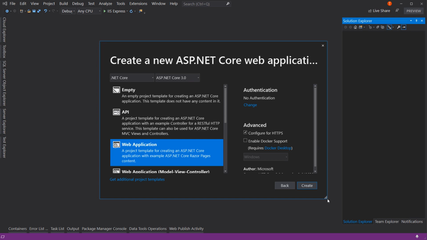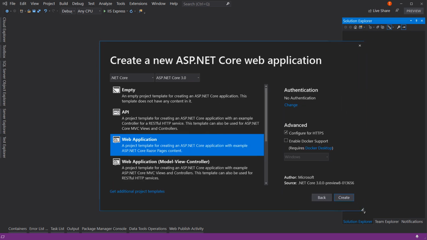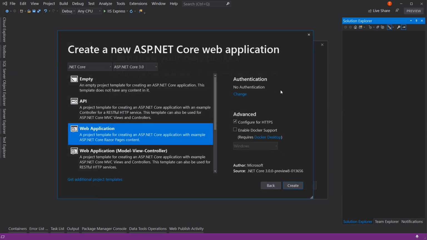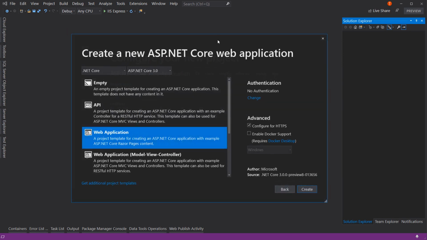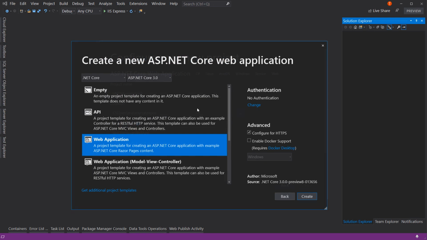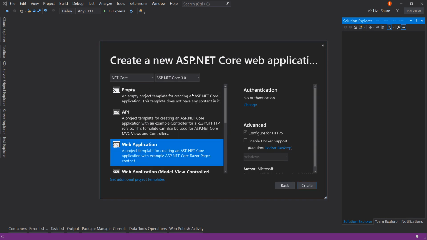Notice that when I first select web app, I don't get a choice of what type of web app I want, and that's because it's a web app. And from there, they want to allow us to select what type it could be.